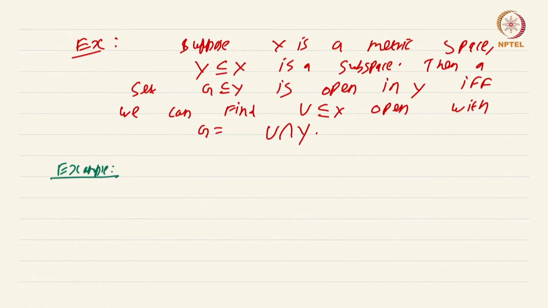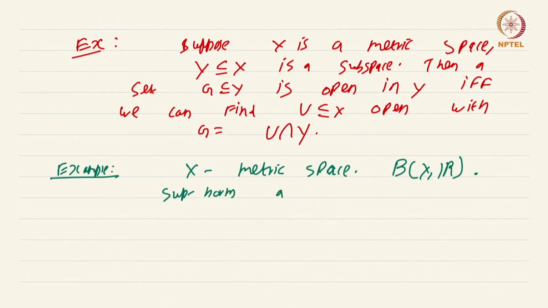We already considered the space B(X,R) when X is any set. So now let X be a metric space. There's absolutely nothing stopping us from considering B(X,R) again, right? Just because X is a metric space doesn't mean that we can't talk about B(X,R). X just happens to have more structure than required. So B(X,R) with this sup norm is of course a metric space. Okay. Now that is not the interesting bit.